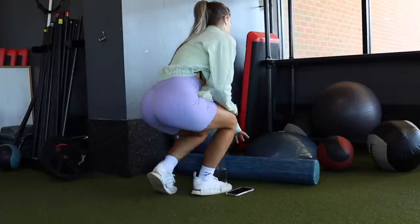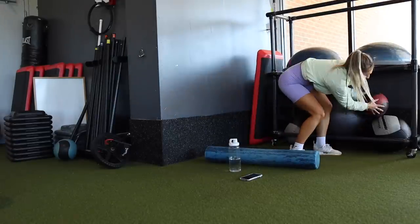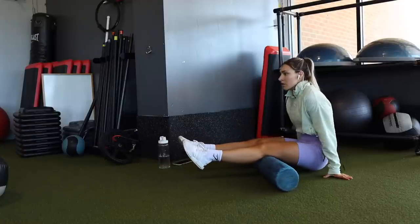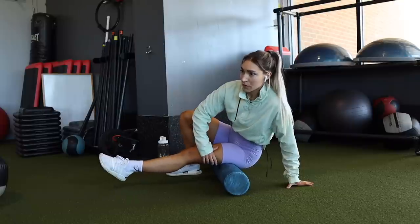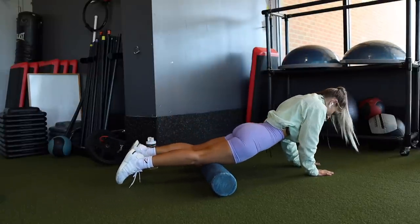I'm going to be taking you through my entire morning gym routine. In the morning, it's pretty simple. I get myself ready, I pick out an outfit, and I have a breakfast and pre-workout, and then I'm on my way to the gym. Today, I'm going to be hitting upper body, specifically shoulders, with a little bit of chest and triceps.